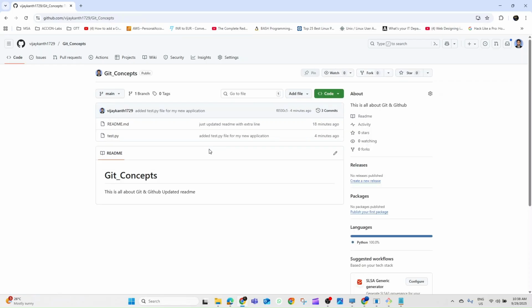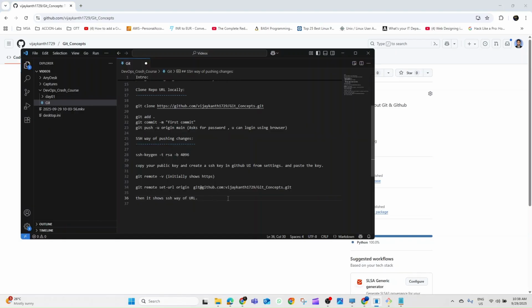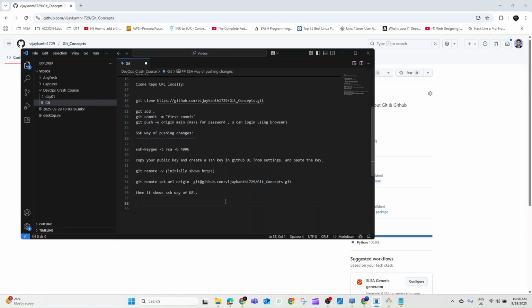Now we will understand about creating branches, not just pushing onto the main. We will understand how to create branches and work with our own branches. Always create branches for your features. Features are nothing but your own changes that you are creating for your application.